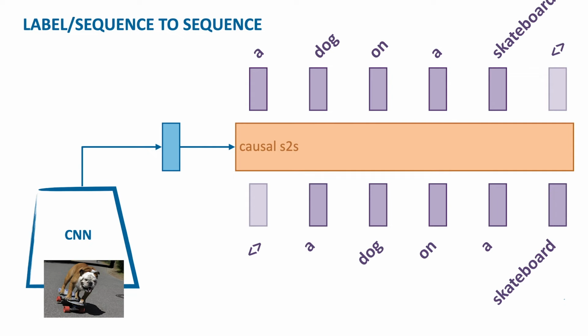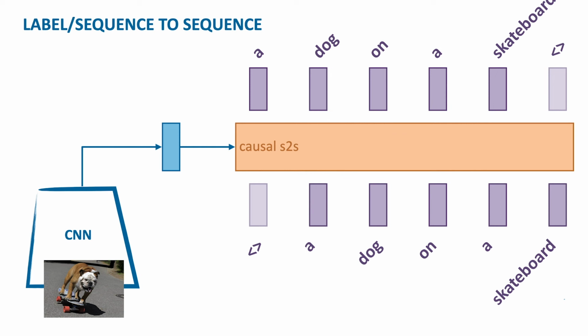And once we've trained a model like this, based on target captions, we can sample a caption from it by feeding an image through the convolutional neural network, getting a feature vector representation of the image, feeding that to the causal sequence-to-sequence layer, and then sampling sequentially from the sequence-to-sequence layer to generate a caption. And this can really help to make the captions look more natural.